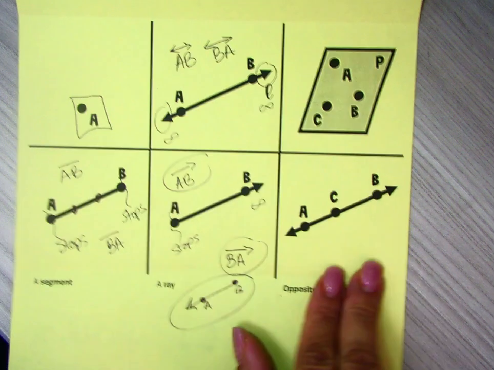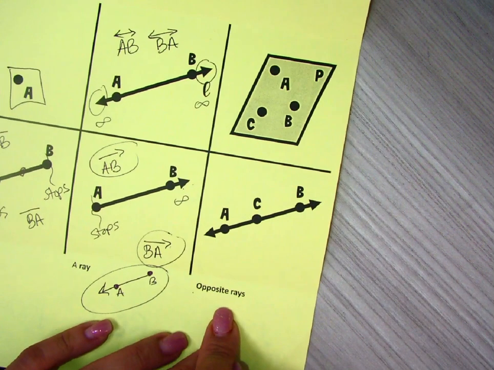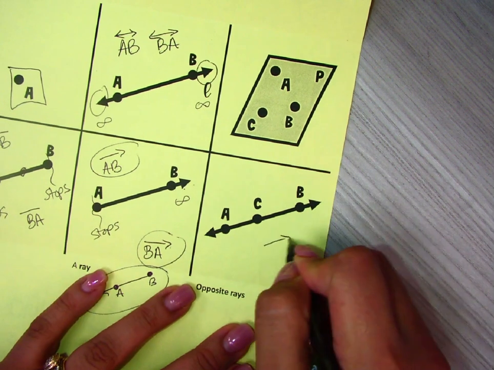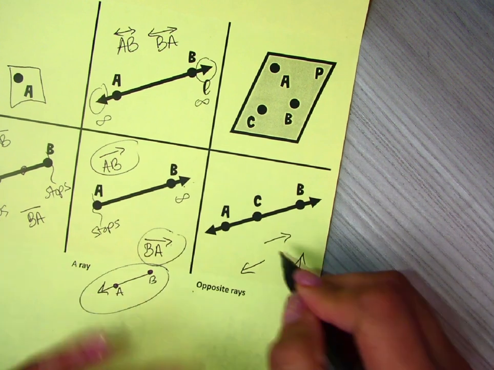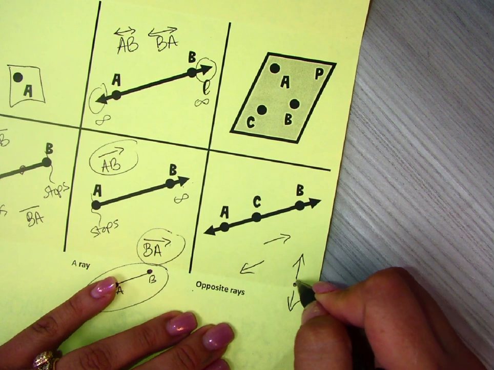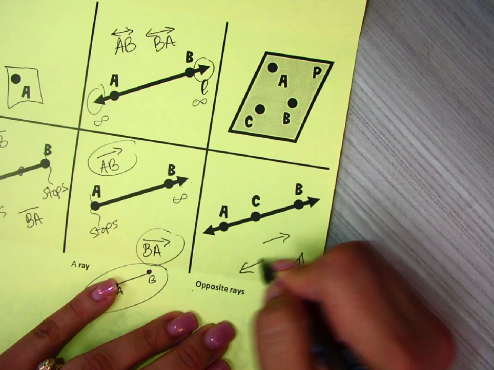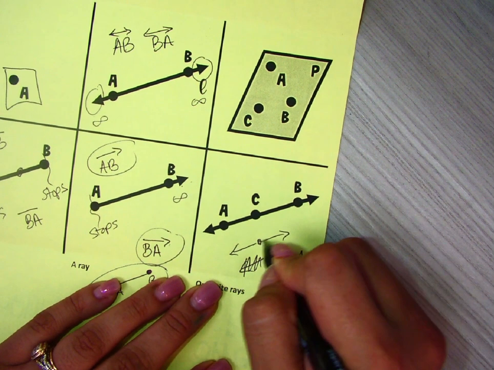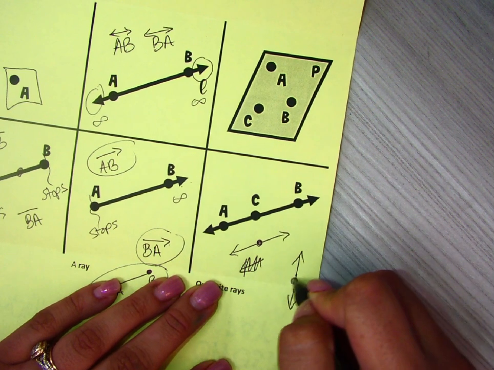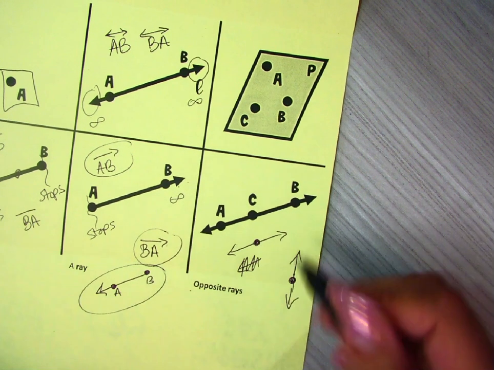All right, and then you're going to have opposite rays, a scenario where you have two rays that are going in different directions, either left and right or up and down. So these rays are eventually touching at one point. Like obviously I wrote them here as separate parts, but eventually they'll meet at one point. That point is the one they have in common.